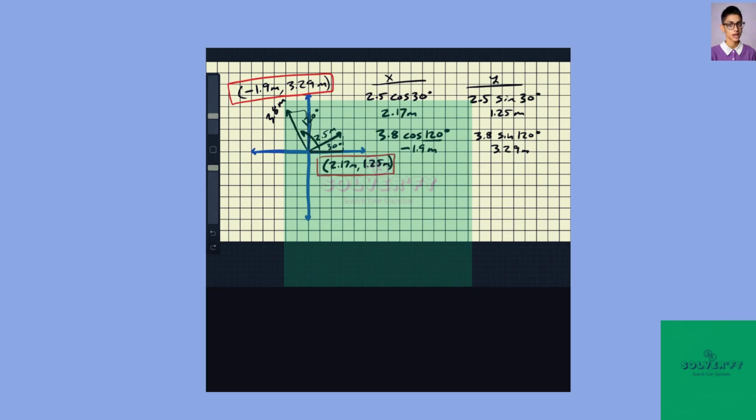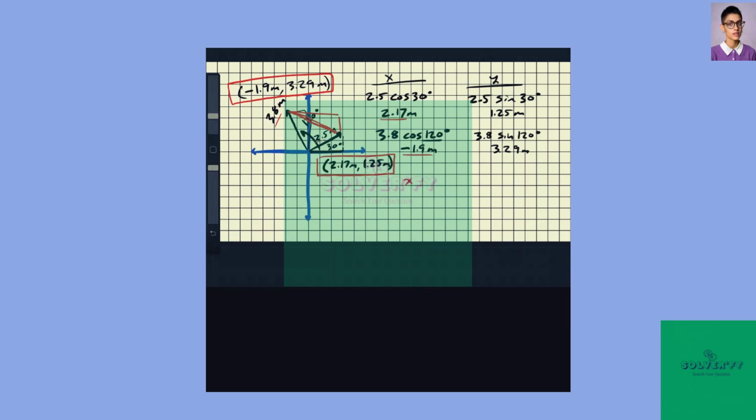Now the second part of the question is asking what's the distance between the 2 points. Now if you recognize this as a 90-degree triangle, which doesn't always happen, you could just easily do the Pythagoras theorem on 2.5 and 3.8 and get the answer very quickly. But I want to go ahead and just press forward with the vectors and see how we do this vectorially. In order to find this distance, we need to find the x, and then we need to find the y. And the x is just going to be the difference between these 2 points.